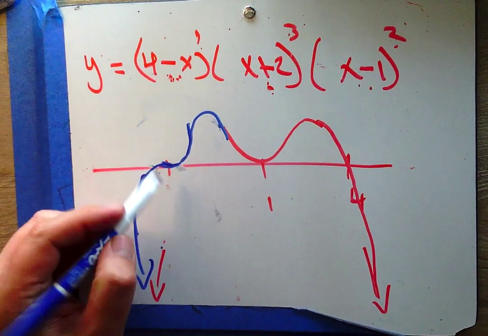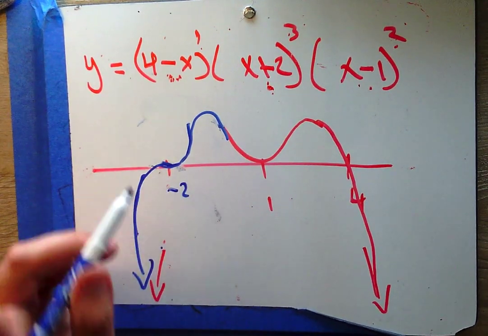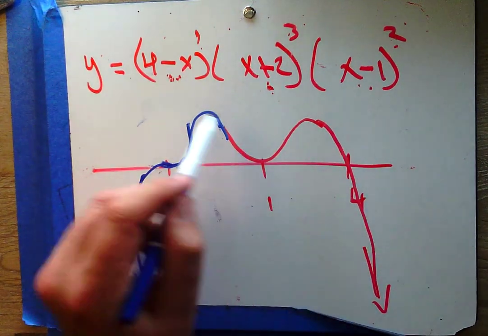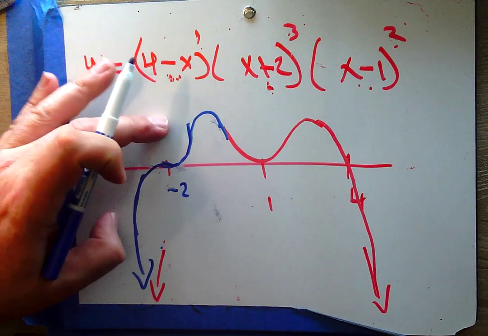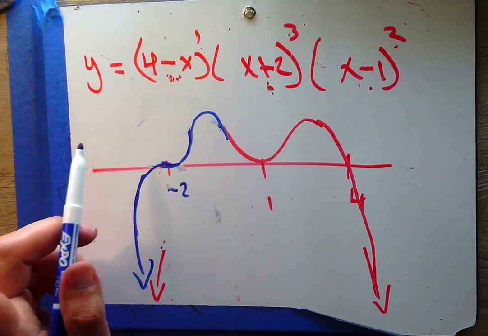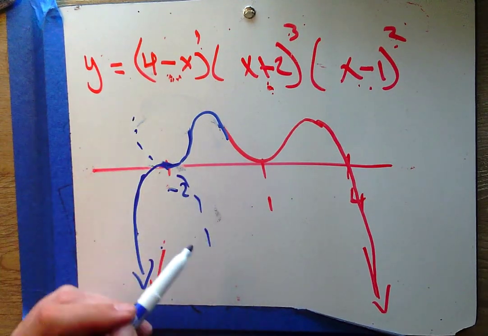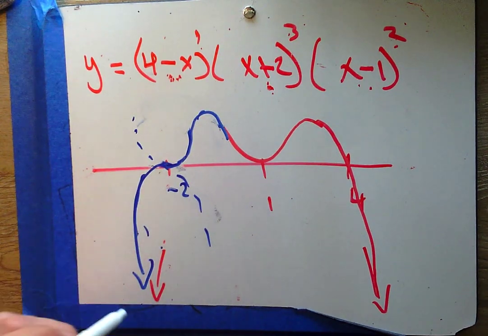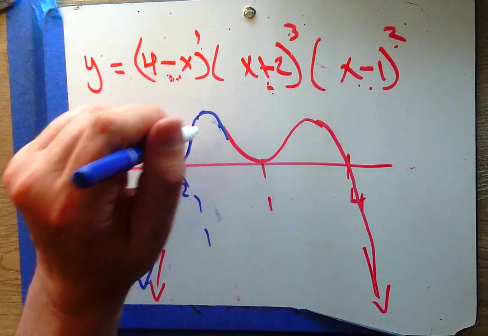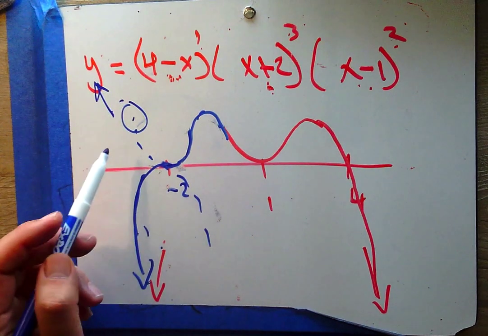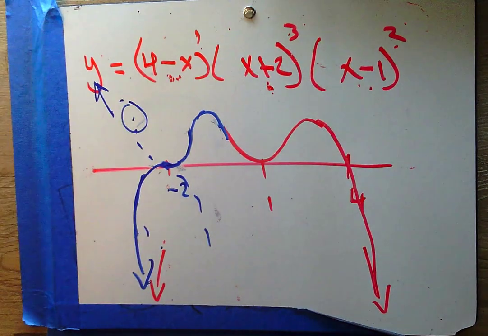So it may be useful for you to do two things. One, start on the side of the graph that you're more comfortable with, because that can inform you over here a little better. Also, remember that there's only two choices. I'm going to look like this one, or I'm going to look like that one. And I've somehow got to connect from where I am to where I expect to be. And that's awkward because that's going up forever, and I need to be going down forever because this is a negative leading coefficient.